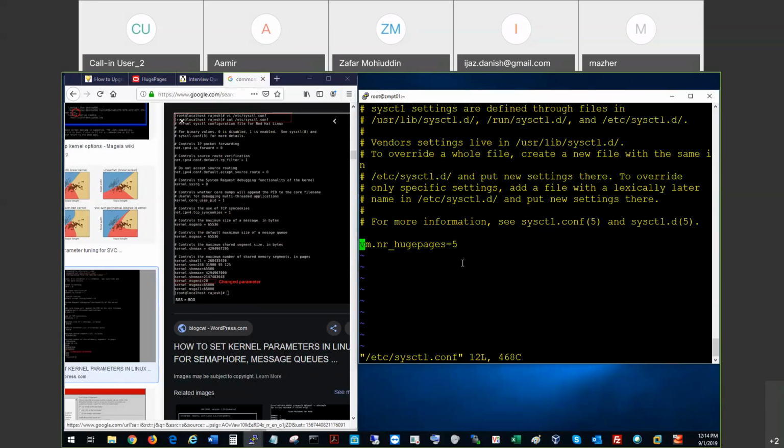But for the interview, what you have to know is how do you check the kernel parameters? You just type sysctl -a. And how do you load the kernel parameters without rebooting the system? sysctl -p /etc/sysctl.conf.